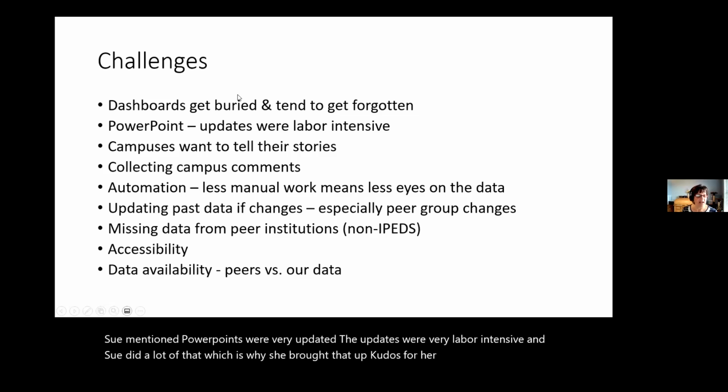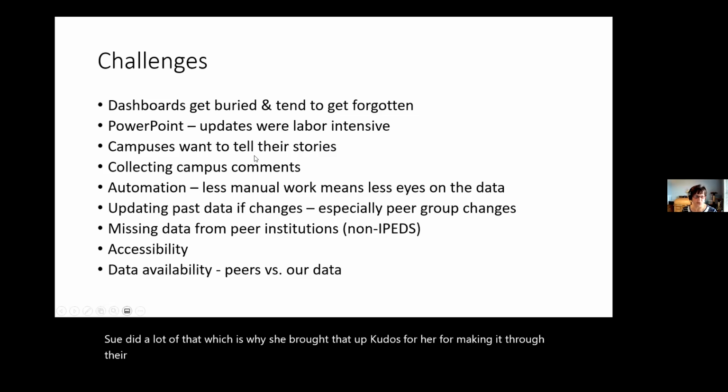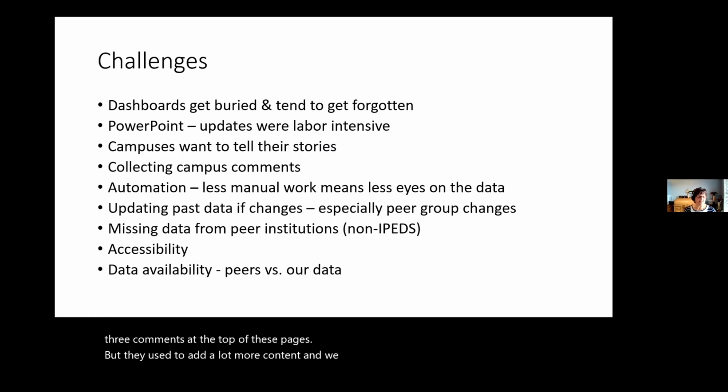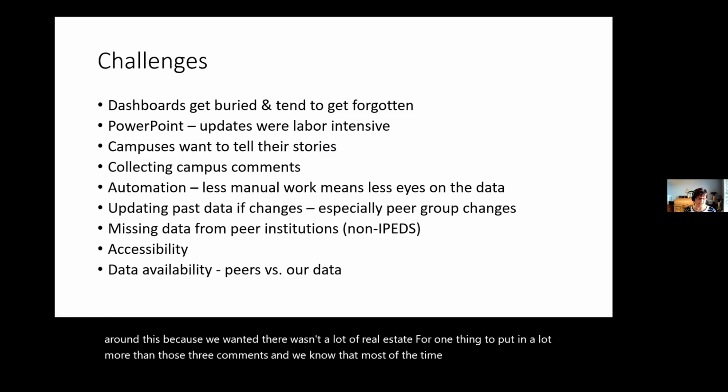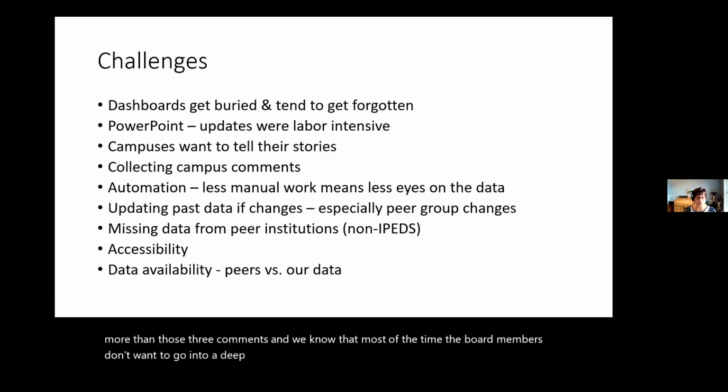For making it through there. The campuses want to tell their stories, and as you noticed, we allow them to put up to 3 comments at the top of these pages, but they used to add a lot more content. We intentionally had a lot of discussions around this because there wasn't a lot of real estate to put in a lot more than those 3 comments. And we know that most of the time the board members don't want to go into a deep dive. They just want a short and sweet story. But we still feel that that's not adequate, so that's something we hope to address.